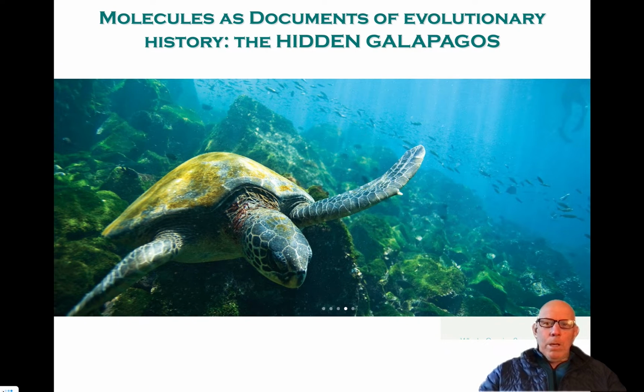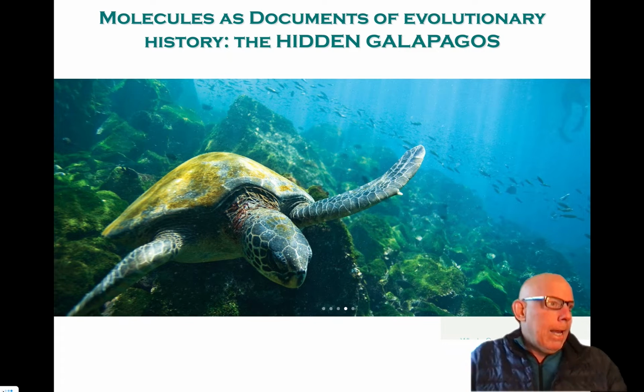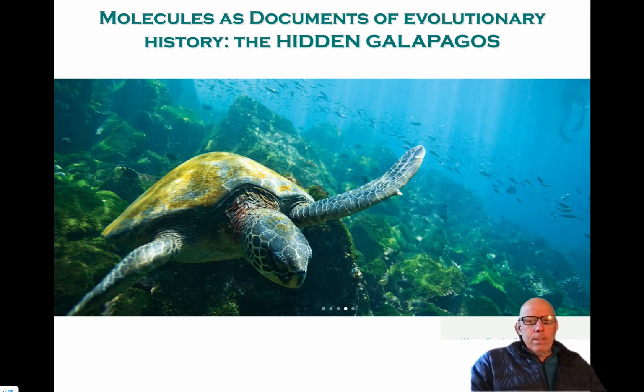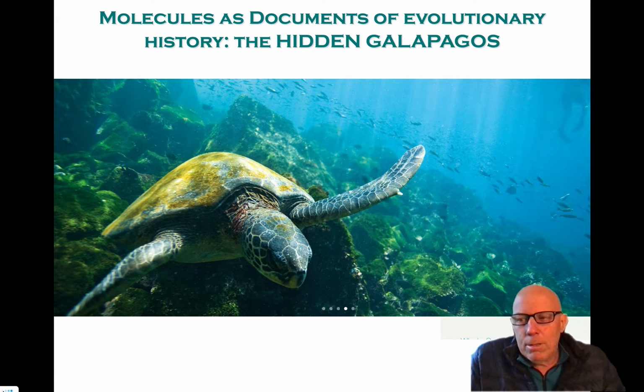So, what we're going to talk about here for the next couple of vignettes, probably like three or four vignettes, is a really cool topic which has to do with molecules as documents of evolutionary history. And my thought is to try to use the Galapagos as a lens to look upon these kinds of questions. So, what I'm going to do in this first vignette is give a little bit of a background.